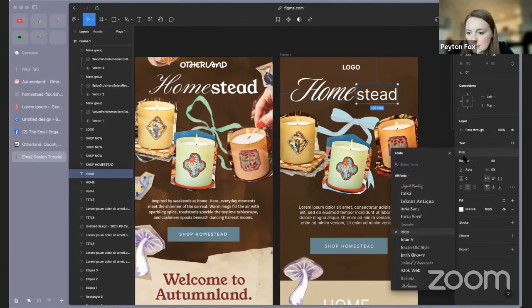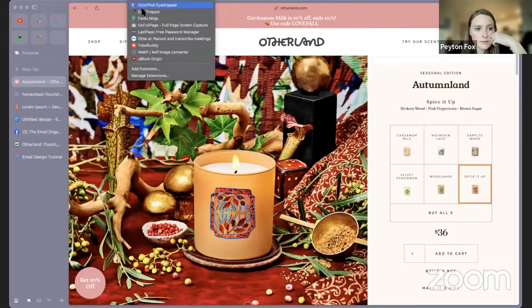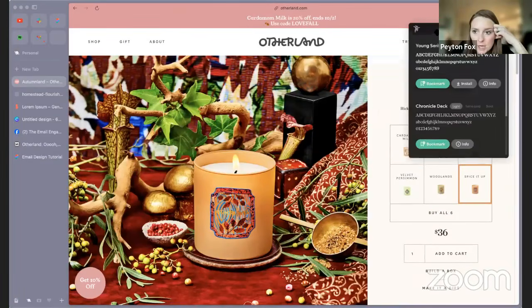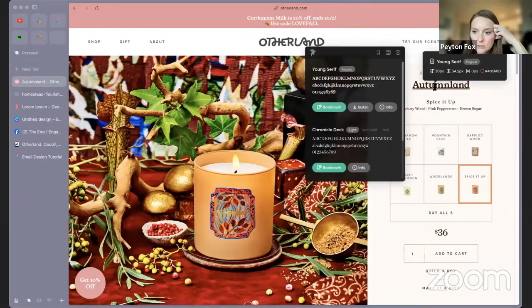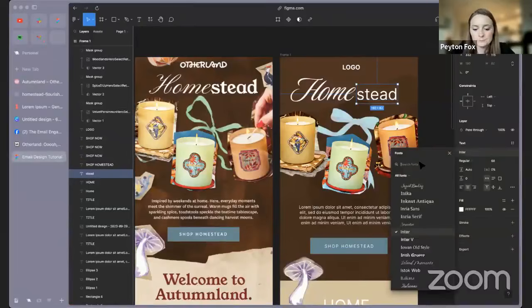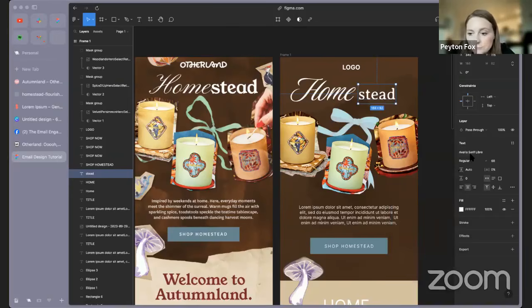Let's get the rest. That looks like a really familiar font, actually. I feel like that one is on their site. So I'm going to use my extension, Font Ninja. If you don't have this, highly recommend. Not sponsored. They're using Young Serif. Okay, let's see if that is in here. Nope. See if there's another serif that could work, though.